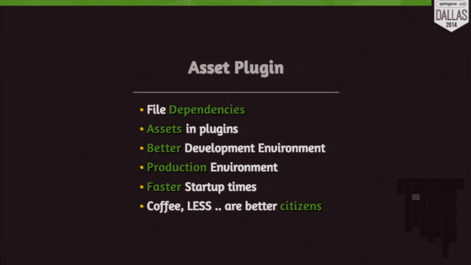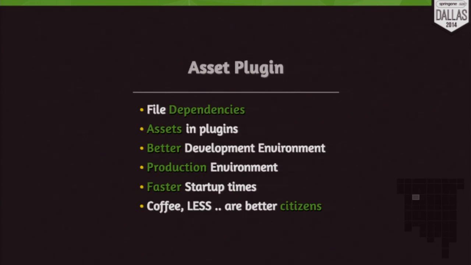So now in Grails, we will work with the asset plugin, which is much better. It has file dependency also. The assets which are inside the plugin are like regular assets. So that's great. You don't have anymore to put in the URL the debug equal true. So it's a better development environment. It has all the pre-processing before the startup of the application. So everything is faster for when you start Grails. And if you want to integrate other technologies around JavaScript, it's much better.